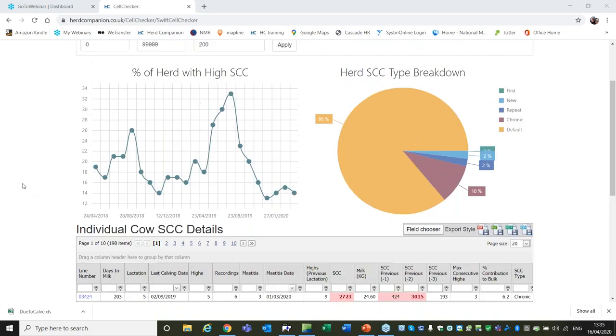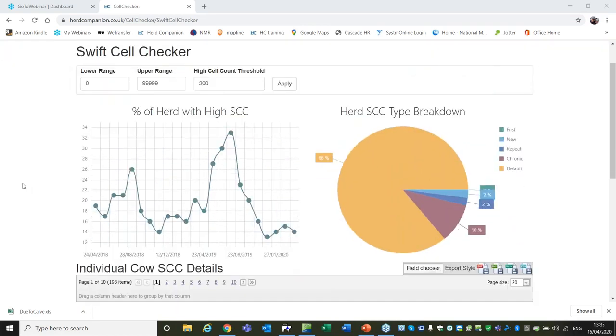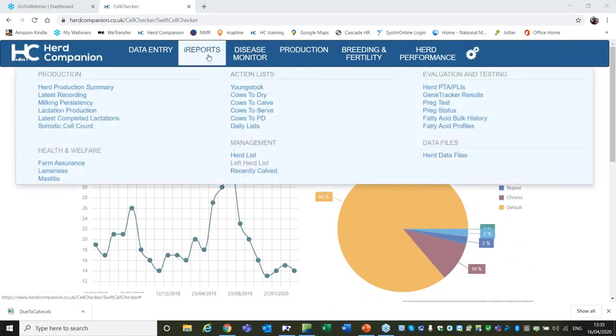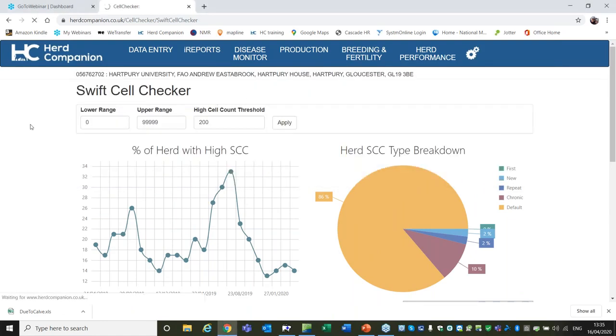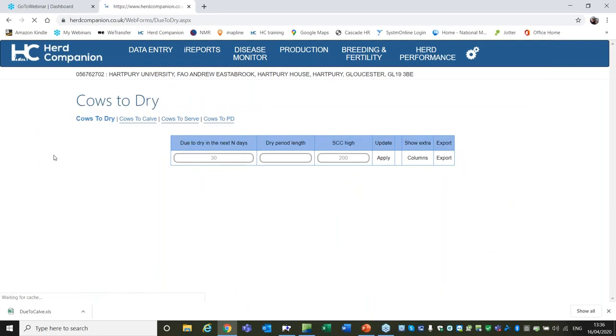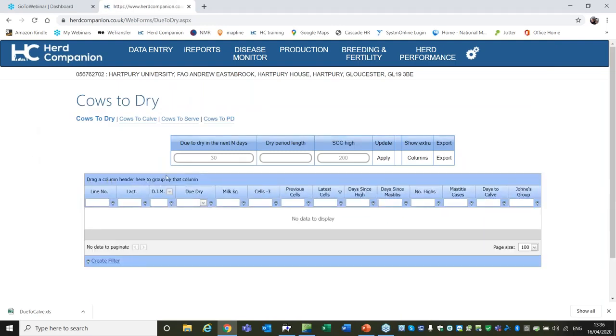Now that depends if you've got management groups on NMR anyway. Now this herd has. So where I've got, I think it was in the cows to dry off, wasn't it? We had group. It'll appear on a lot of the iReports. So if you've got specific management groups, they will be shown on your list. If not, they will all default to 0. And you can group cows together through the grouping mechanism on the iReports anyway. But talk to your recorder if you want them set into management groups, and then they will appear on here as well. So you can then look at group 1, group 2 type thing.